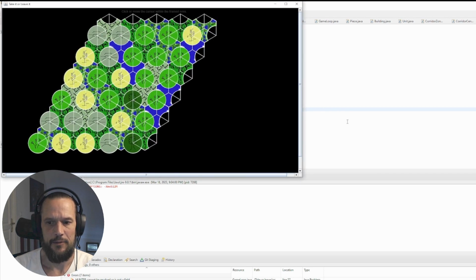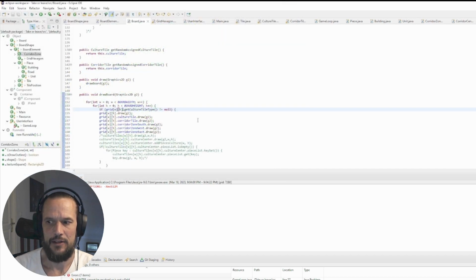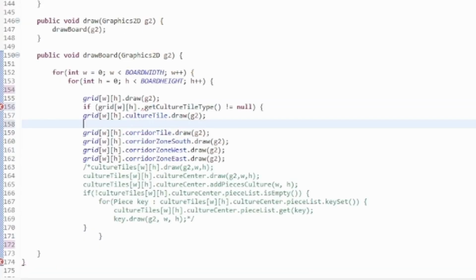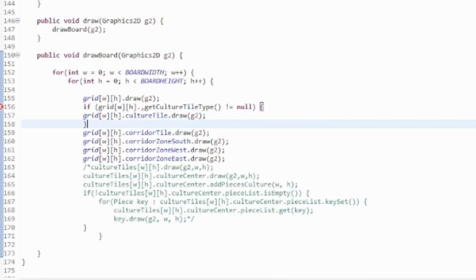Right, I just tell it if the array is not null, then it works, but I have one row less, one column less at least. So now I decided to put the is not null around the culture tile draw. I'm pretty amazed, by the way, in retrospect, that get culture tile type worked.